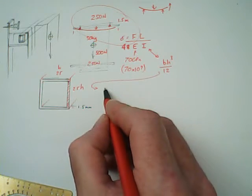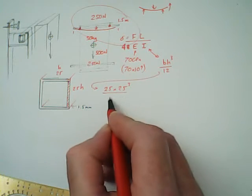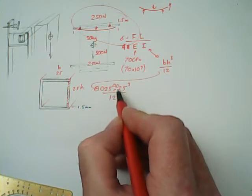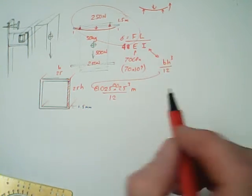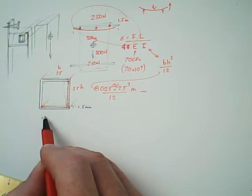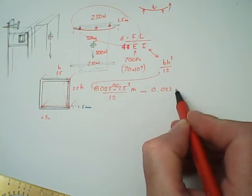Now the formula is base times the height, base, height, cubed, divided by 12. Okay, so we're going to work this out down here, and then we're going to put it back into the formula here. Okay, so let's do that. It's 25 by 25 cubed divided by 12. This is in millimetres.